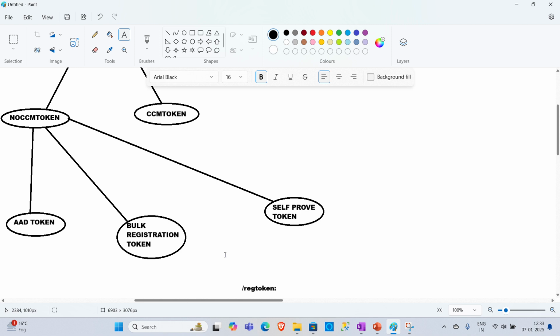How this token is created: it's created on the site server. If we have multi-site, then it's created on the top level site server, and then this token is supplied in the command line. It's just a one-time or two-time token that is used by the device. It's kind of a pre-authentication token that the device only uses once or twice.